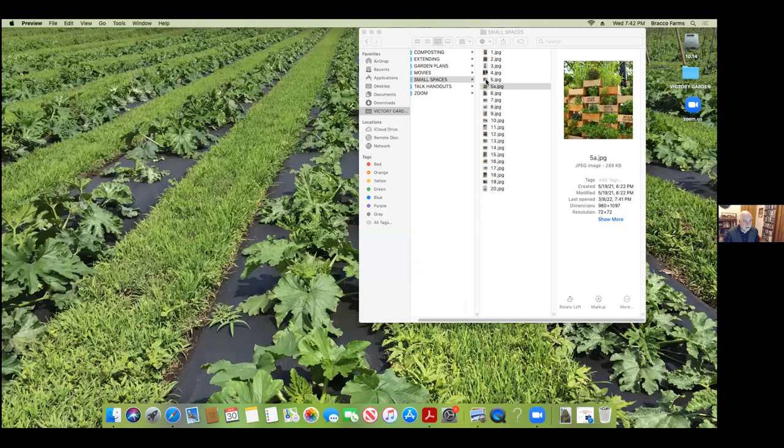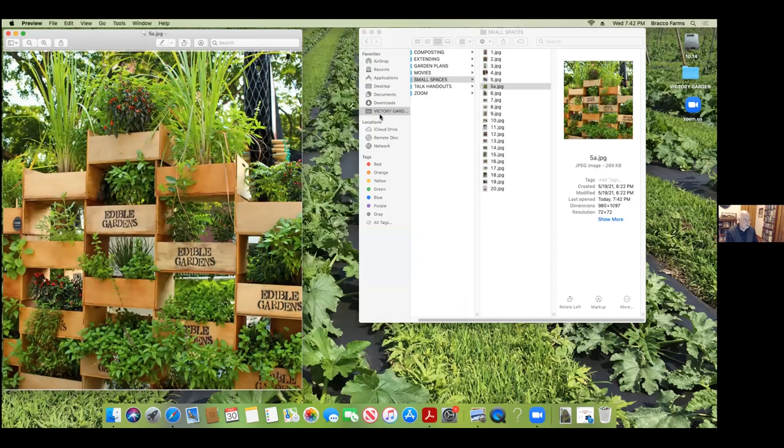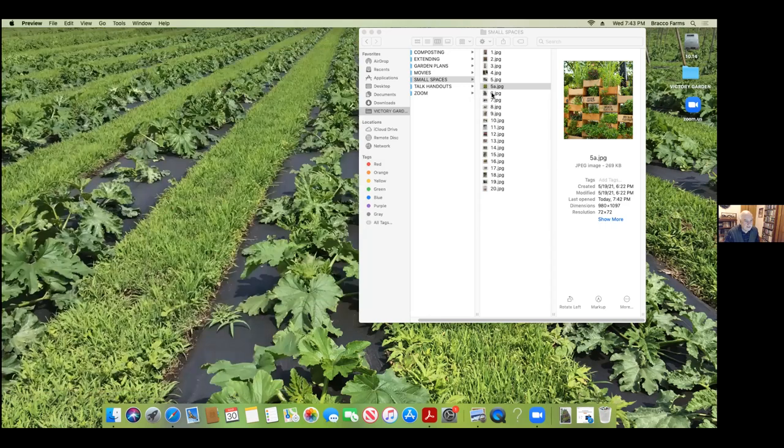Here we go with, again, using a bunch of boxes, just stacking them like a chessboard, and you can fill them up with all different things, grasses on the top. These are all different herbs. And you can really have a good time with it. The nice thing about this design is you can take away or you can add as much as you want. You want to grow more, add some more boxes. You want to grow less, take some boxes away or put flowers in them. So you can do things like that too.